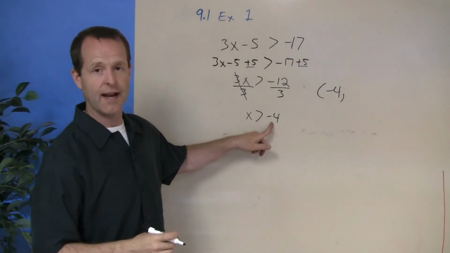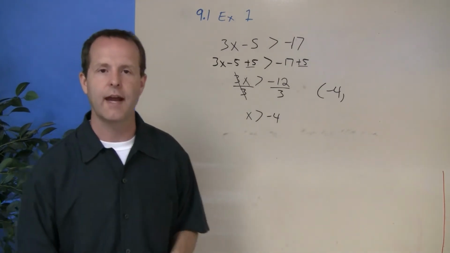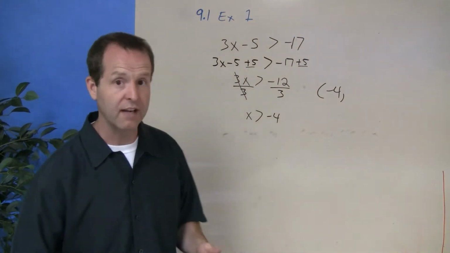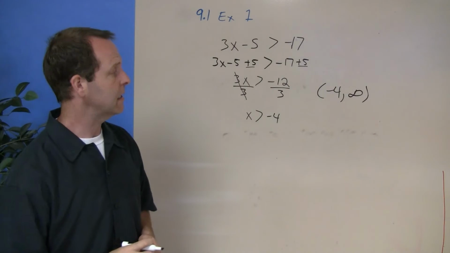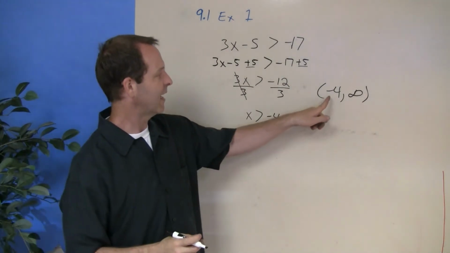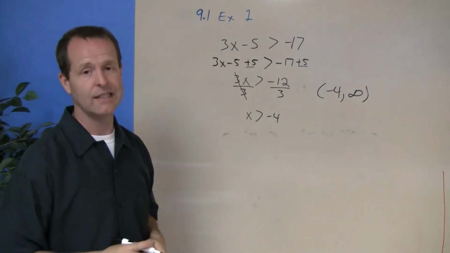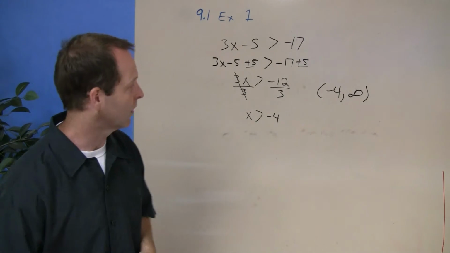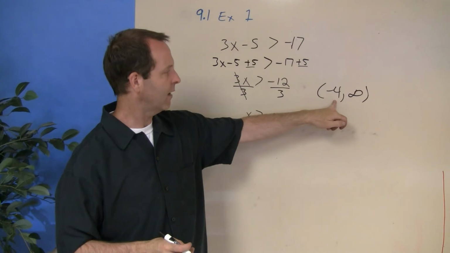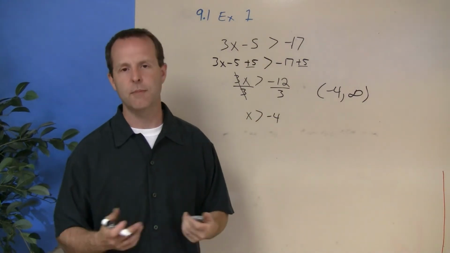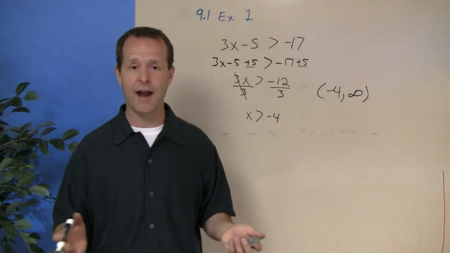My highest value: it tells me all x's that are greater than negative 4. So what's the largest value of x that you can think of that's greater than negative 4? Infinity. So in interval notation, the solution set can be written as negative 4, comma, infinity. All the values between those two make this linear inequality work. Sometimes students may confuse this as a coordinate pair, but out of the context of the question, you should be able to identify that this isn't a coordinate pair. We're basically looking for a range of values.